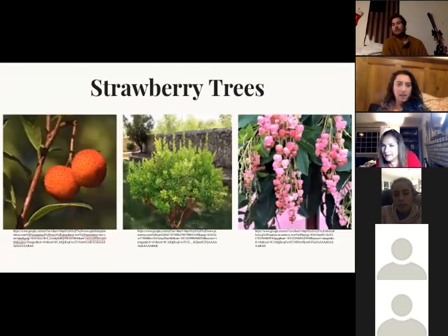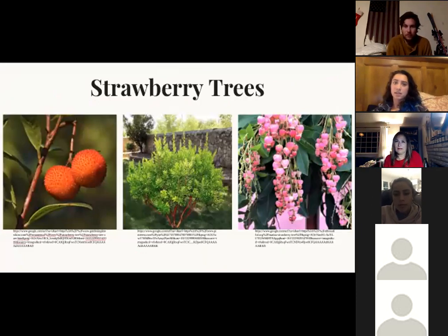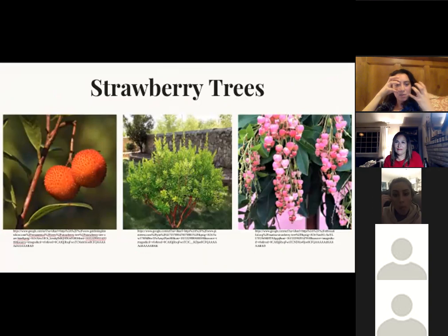One of the ones we have that's literally everywhere, lining mostly roads and sidewalks, are strawberry trees. They are not strawberries because strawberries do not grow on trees. But yeah, so the fruits are these bumpy, rough, weird textured things, let me tell you. Super strange for the tongue. And this is the only part of the tree that's actually edible.